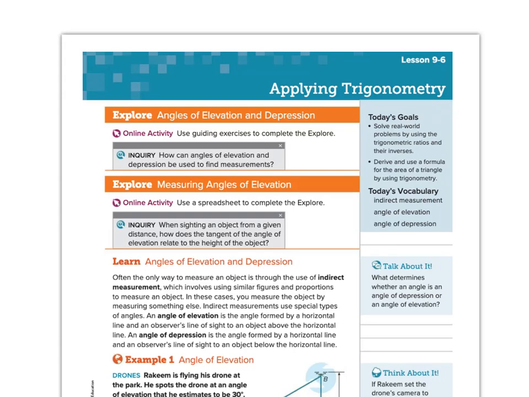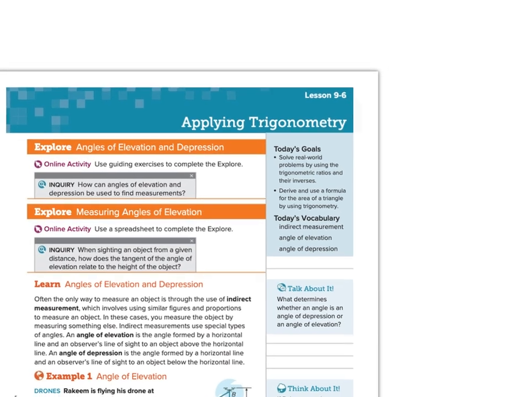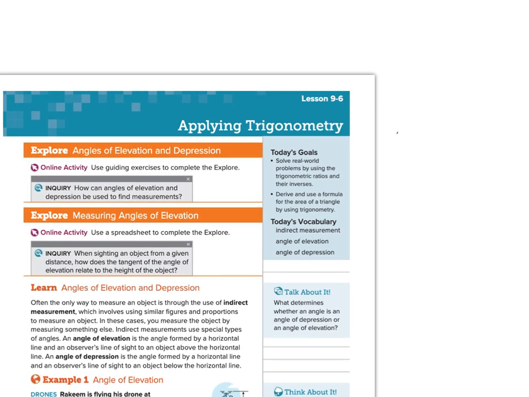As we begin applying trigonometry, we need to make sure that we are comfortable with SOHCAHTOA and understanding the ratios: sine, cosine, tangent. Sine is the opposite over the hypotenuse, so the sides of my triangle in reference to my angles. Cosine is the adjacent side of my triangle over the hypotenuse, and then the tangent ratio is the opposite over the adjacent.